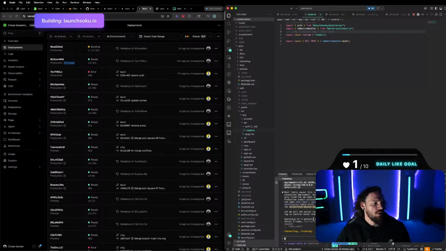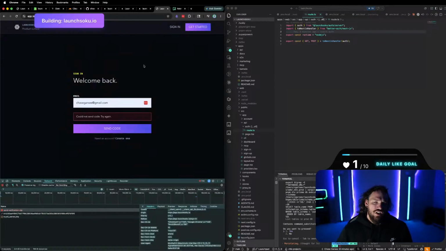This is what I love about having the CLIs connected, having the MCPs connected, is it's going and looking at all my real data, which is sick. I love that about AI.